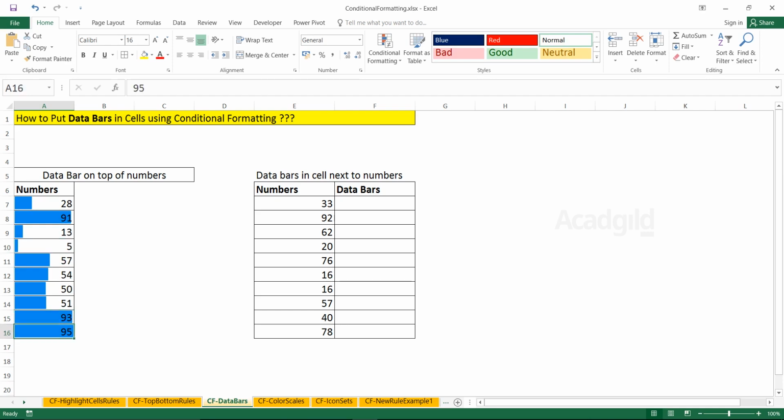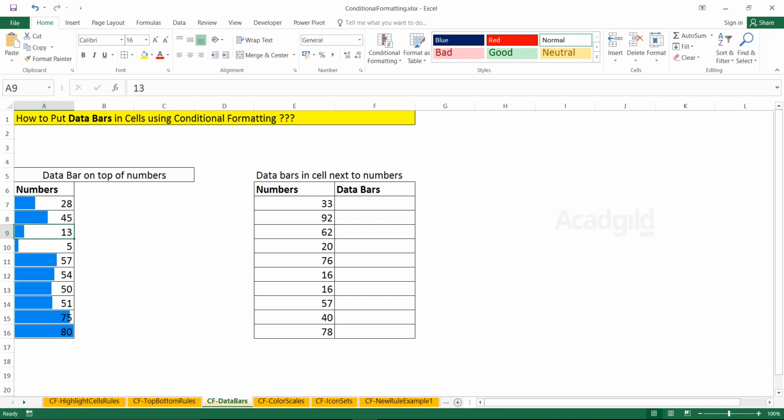If I put 80 as the highest, there's one more number, 91, so let's make it small. Now 80 is the highest number compared to all the numbers, therefore it is giving the complete bar. So it's very simple to give.